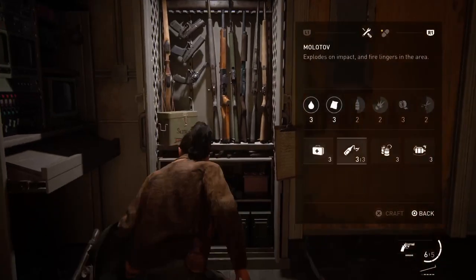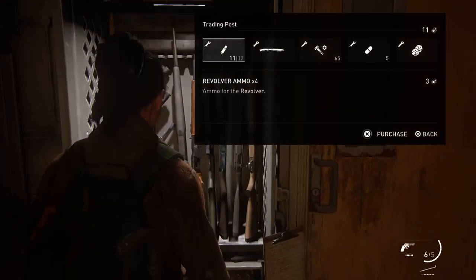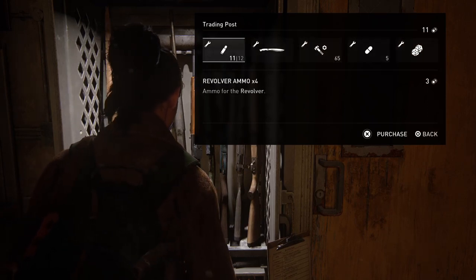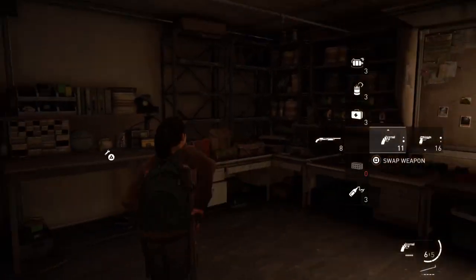Okay. Oh, wait. So I can basically stop my shaking, so I can shoot more precisely. Should I get a melee weapon? Well, I already have a pipe, so I don't really see the worth of doing that. And I don't think I should because it's the same.